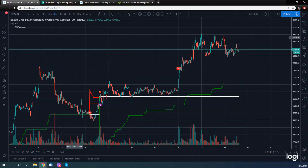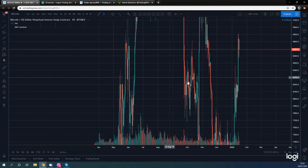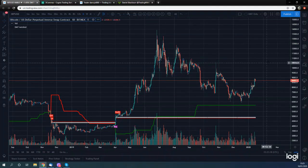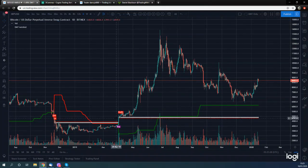Incidentally, I was just looking at the daily chart as well. Not that we're really trading this, but that got you in at a buy at 4,800. So on the daily chart of Bitcoin, we had this consolidation down at the 3 to 4,000 level, and then it got us in. Well, the break of the line was actually here, so you could have potentially bought the break at 4,200.